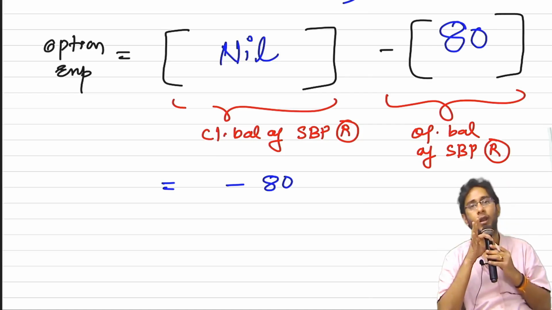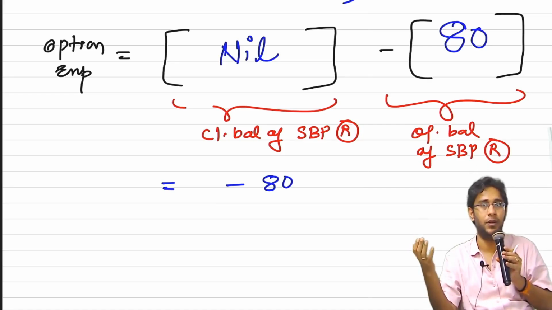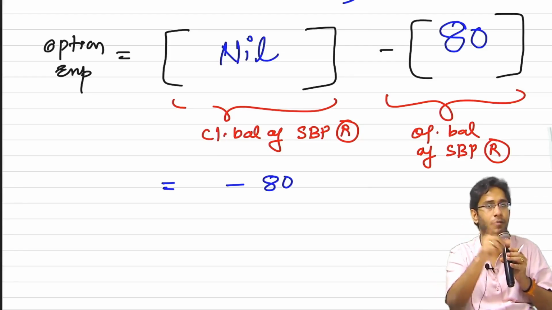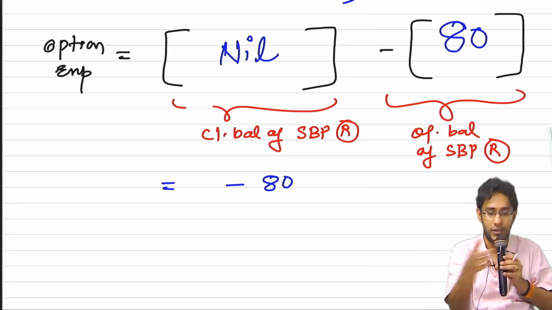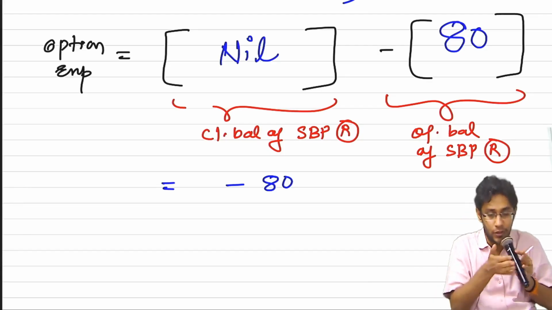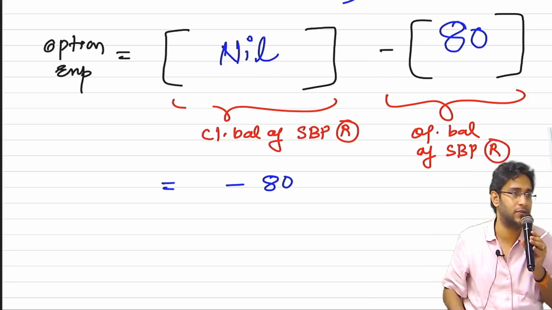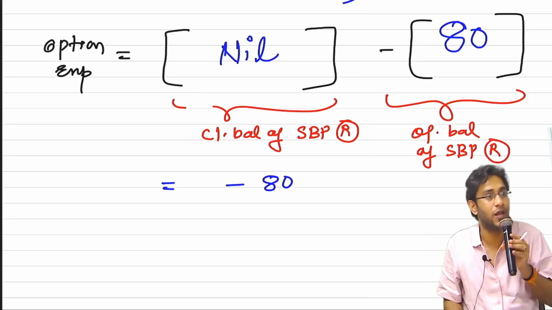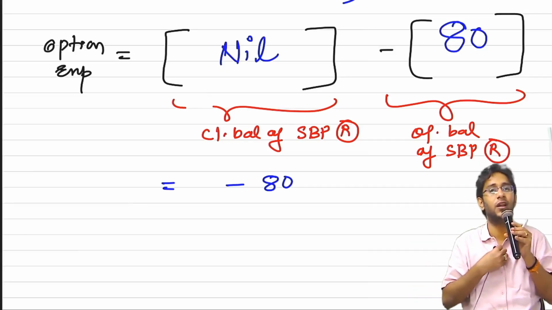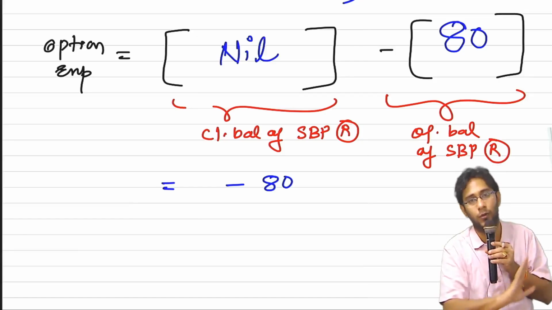So, what am I trying to say is, after the vesting period, if options got vested and the employee chooses not to exercise, throw the SBP reserve into retained earnings. If the option did not get vested, take it to P&L. Because during the vesting period, you cannot go into retained earnings. You can go to retained earnings only when the vesting period is complete and the vesting condition is fulfilled. Otherwise, it will go to the P&L account.